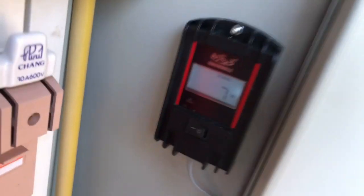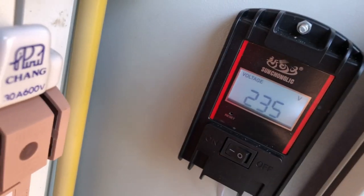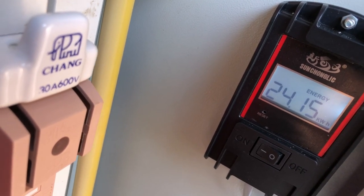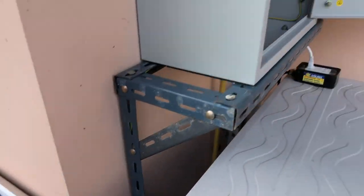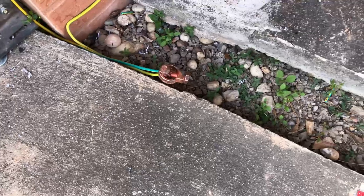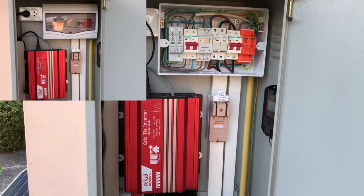All the cables are tucked away so it's nice and clean. There's a meter there which shows at the minute 24,150 watt-hours since I started using the board. It goes through various cycles — 235 watts — and shows the electrical current coming from the house. At the minute it's 0.0 amps, so it's not generating anything because the sun's gone. The board is earthed, connected to the earth bar, and the solar panel earth runs down to an earth rod in the ground, which will be covered over with an inspection hatch.